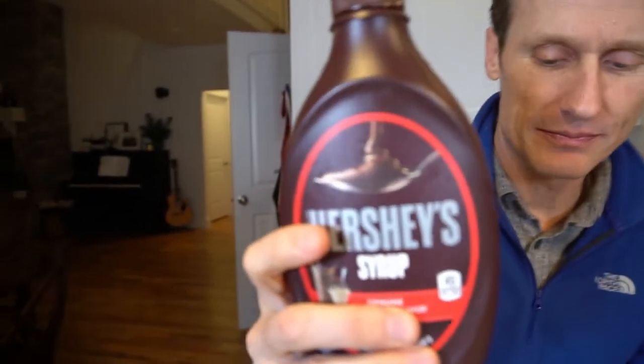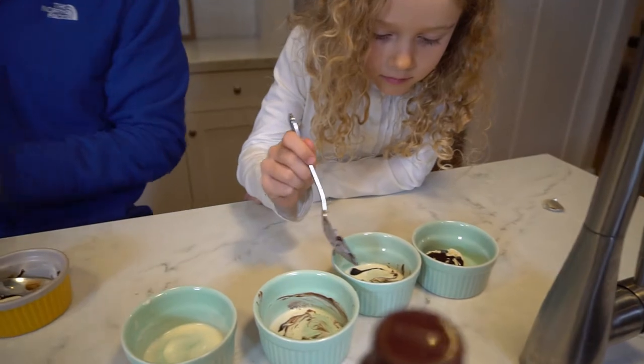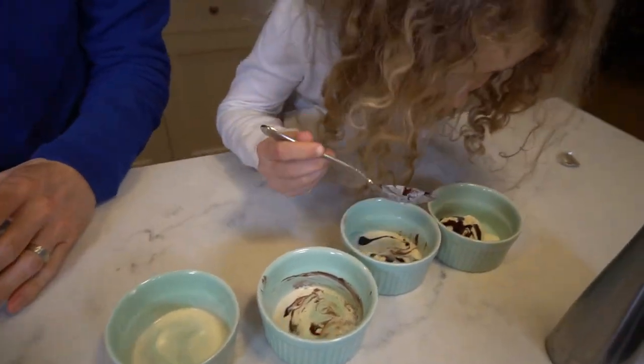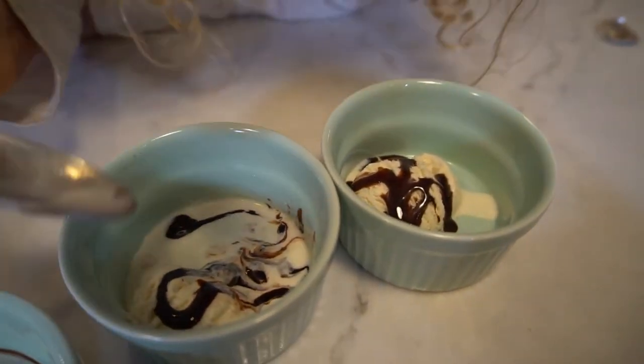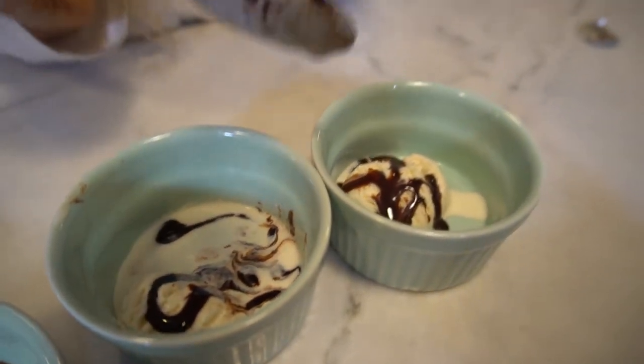All right, leave a little in there, because we'll put the regular traditional Hershey's on the last one. And then you can compare the two side by side. All right, so let's put a little on that. Okay, it looks about the same. Maybe, is the color any different? Not really. Well, actually it might be a little different. This one looks kind of black. It's a little darker, yeah. And then this one looks kind of colorful.